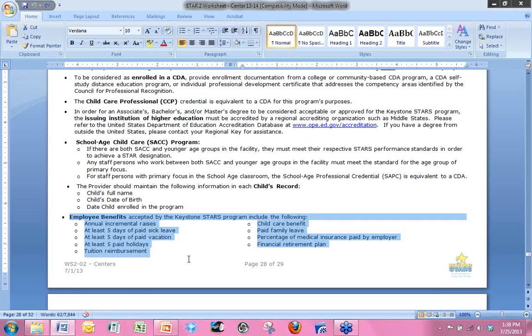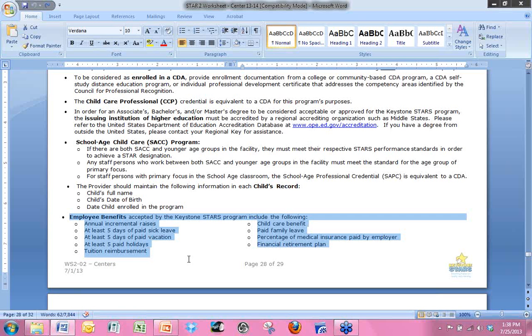Okay, but within that we would need a lot of details on the grant application. What 5 paid holidays are you giving? Who are you giving them to? And how much are you paying an hour for? So you can request this on your grant application, but we would need a lot of follow-up documentation for that as well. But just so you know that is available.